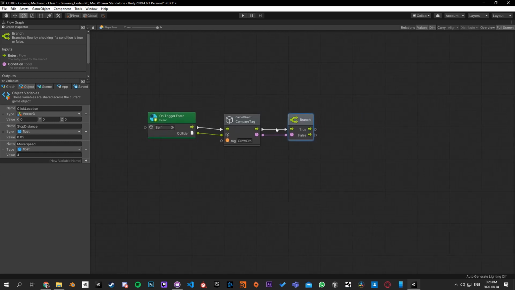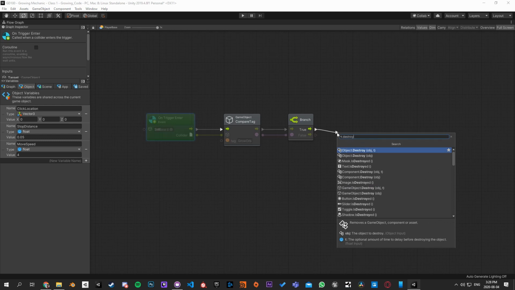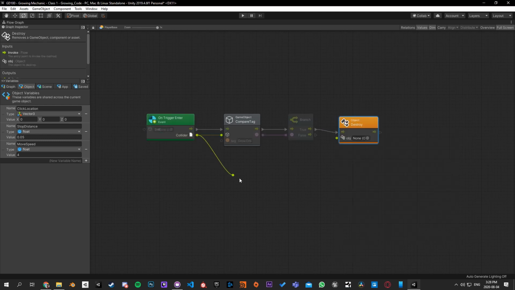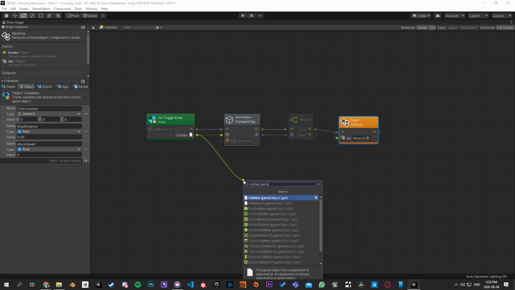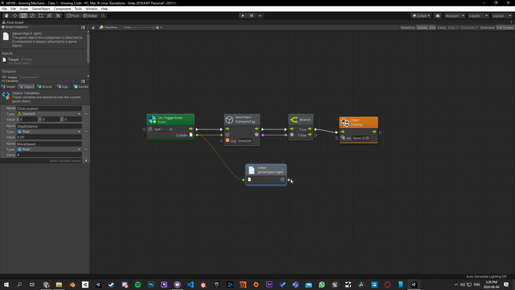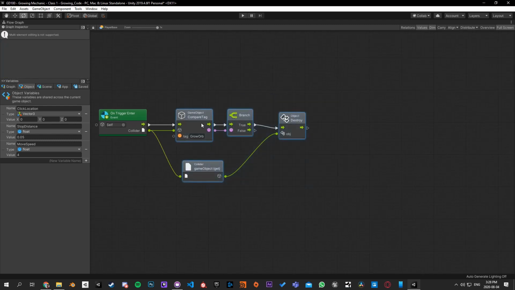So first we want to destroy whatever we're colliding with, so it seems like we're picking something up. So I'm going to say destroy, and we want to destroy that which we collided with, so I can say collider.gameObject. There we go, and that's what we want to destroy. Cool. Okay, there we go.